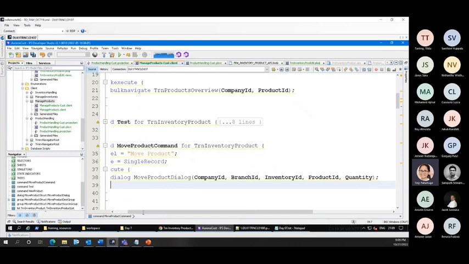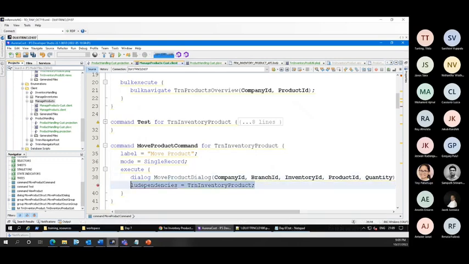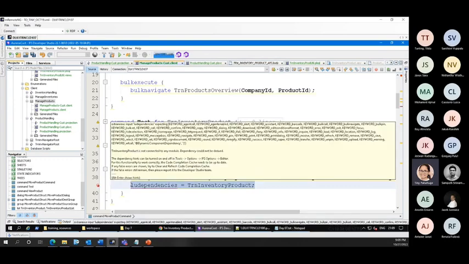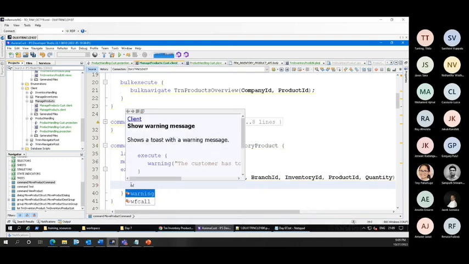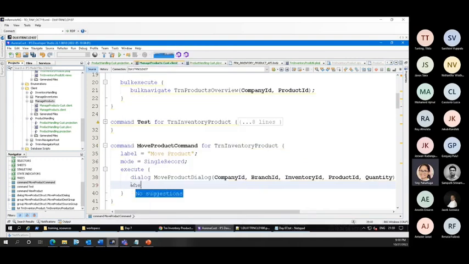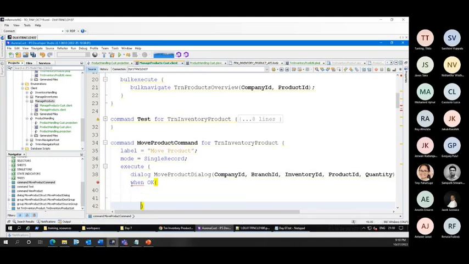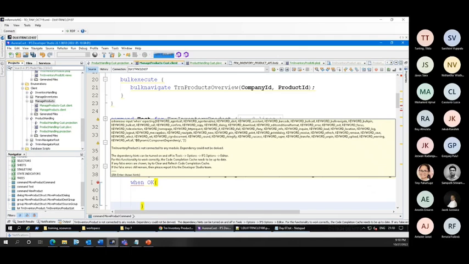So into the execute block, I didn't properly get this, maybe I'll type it out. I think we have the option as when. When, okay, we could have something like this. I think it should work.